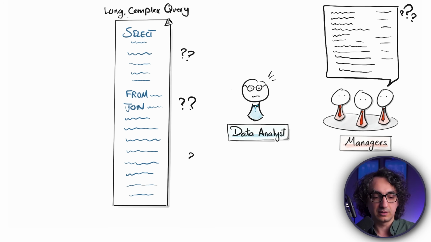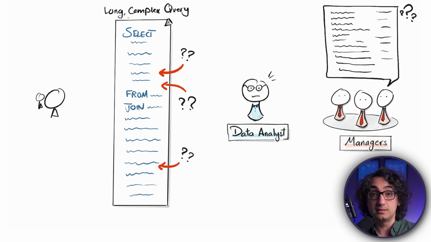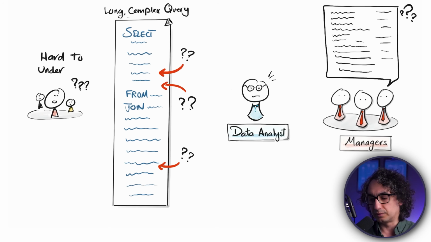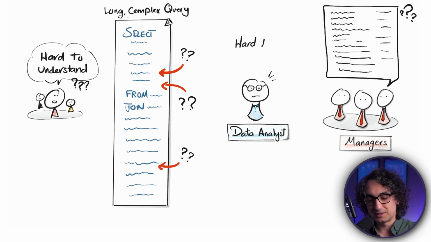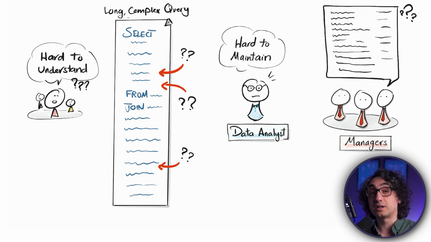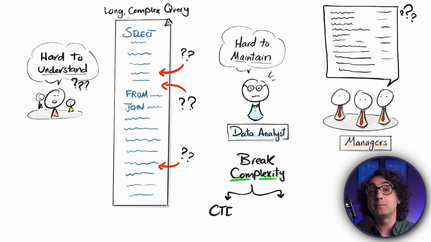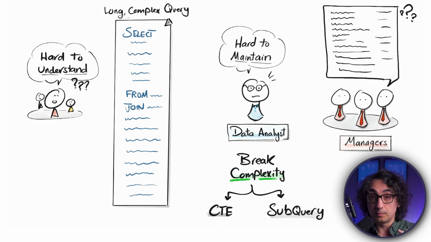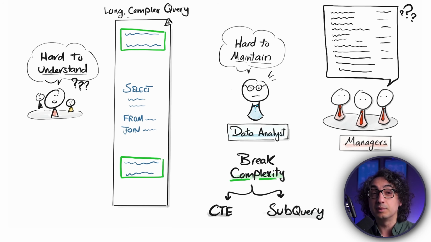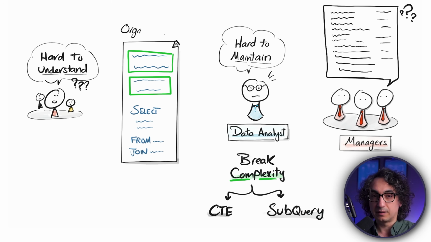And that usually happens because logic gets repeated inside the queries. And this is where many data analysts struggle, not because SQL is hard to read or to understand. It is just because your query is very big and poorly structured. And that's why in SQL we have two concepts that are going to help us to bring some structure to our SQL query. We have the subquery and the CTE. They break your complex query into smaller, readable, manageable steps instead of having everything in one block. And as well, you reduce the size of your query and it's easy to maintain. We call this modularity of our code.